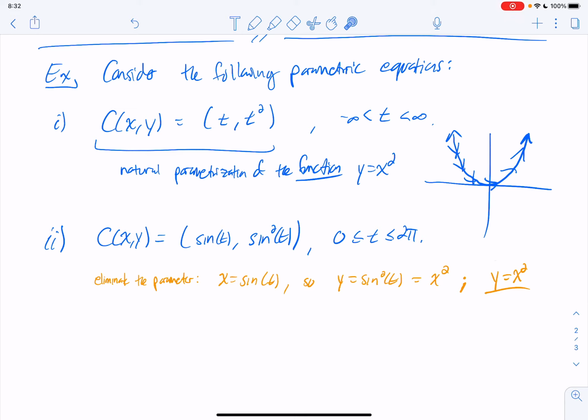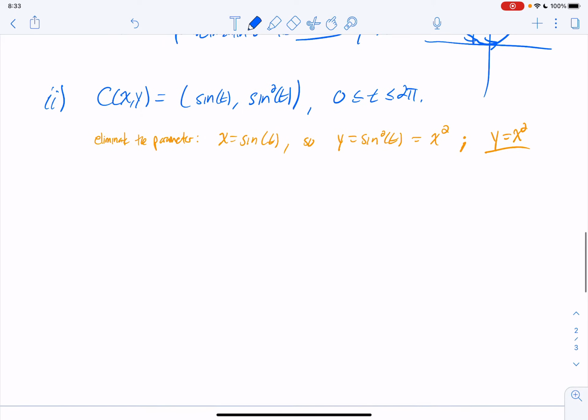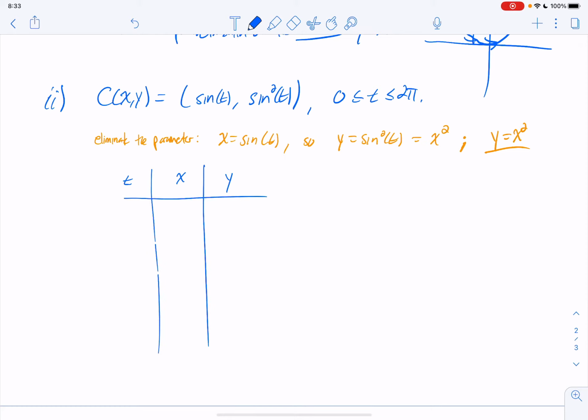But as we took a look at yesterday, just because the Cartesian coordinate equations look the same, just because the sky view of the graph will look the same, does not mean that the parametric equation is the same, because direction and how this curve is traced out is important. Well, let's take a look at it here. I think this is weird enough that we should draw a table of values. So we're going to have our t, our x, and our y. And then we're going to start plotting some points over here on the right.